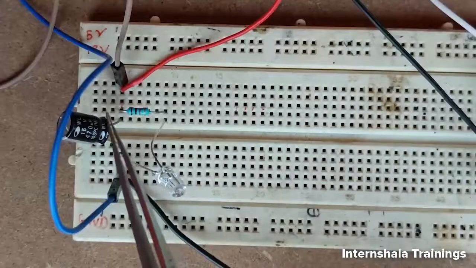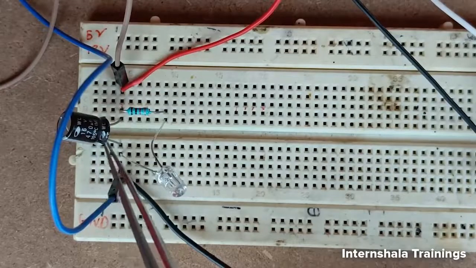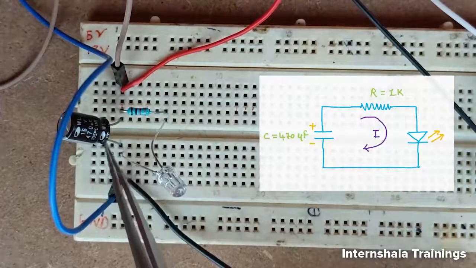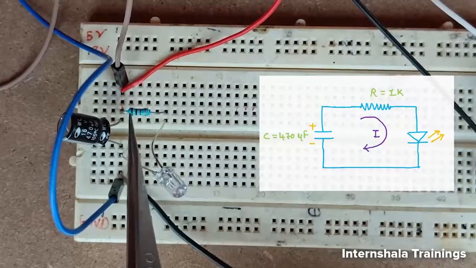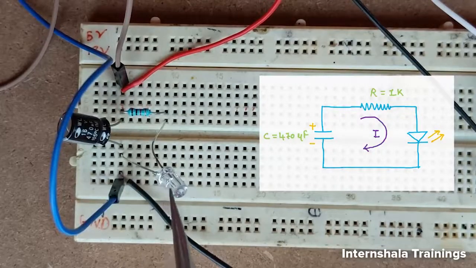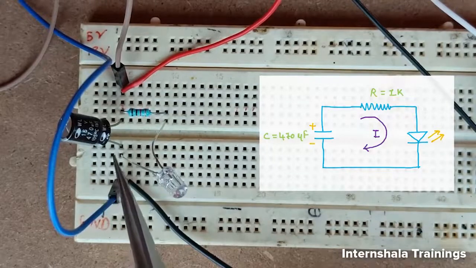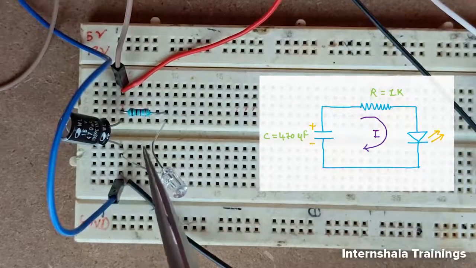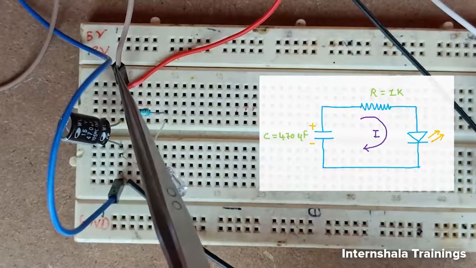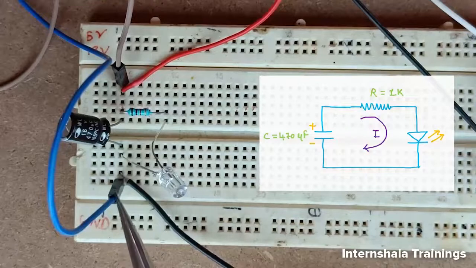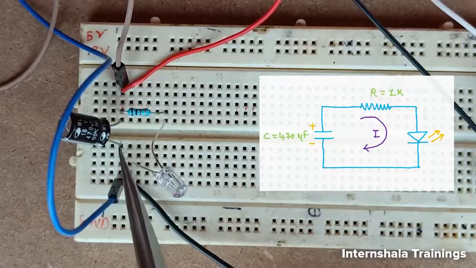This is basically the same circuit that we discussed when we covered the energy storage point. This is the 470 microfarad capacitor, then the 1 kilo ohm resistor, and in the end, as a load, this LED is connected. I have powered this circuitry with an external lab bench power supply, with its output set to plus 10 volt. This is the positive terminal and this is the ground terminal of the lab bench power supply.